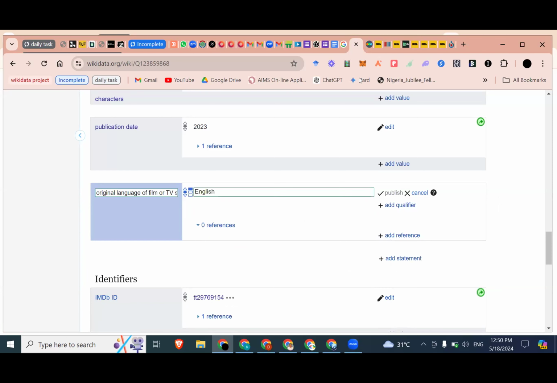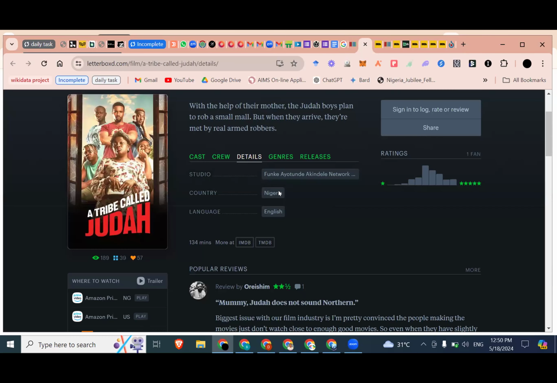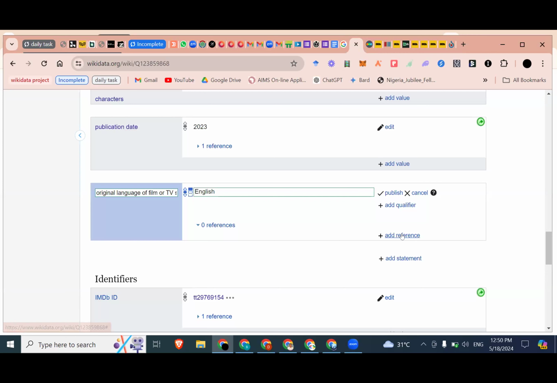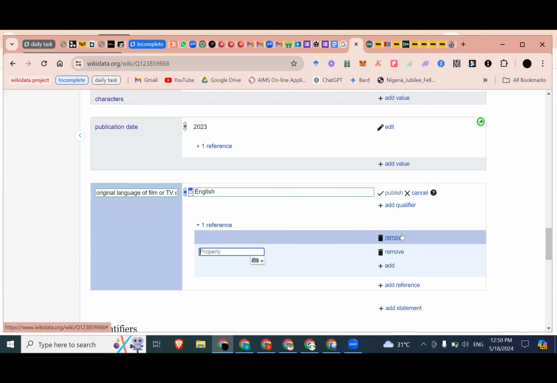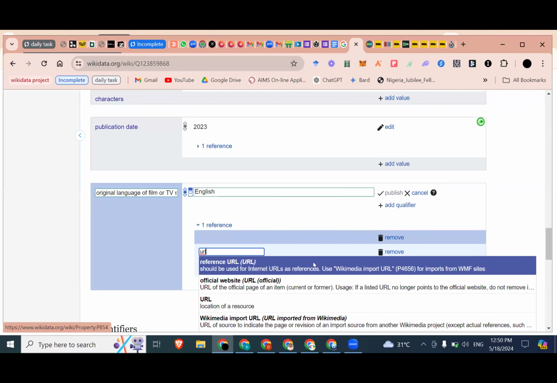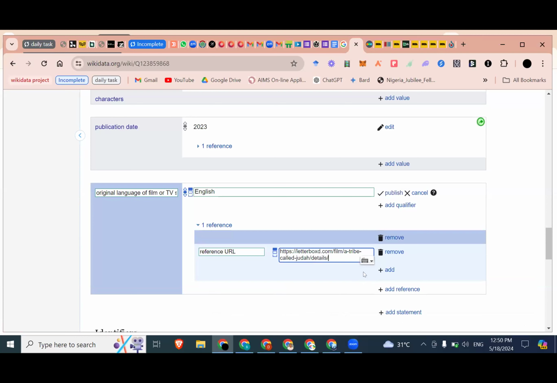Select this, and then for my reference, I got this from here. Just copy this, come back here, and add reference. Remember, it's not from any wiki-related project, so it's just a reference URL, and then you paste. There you go.